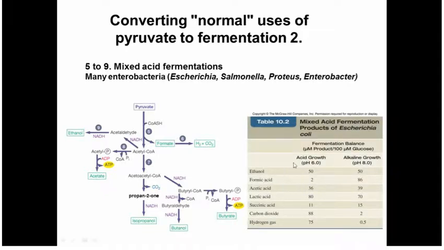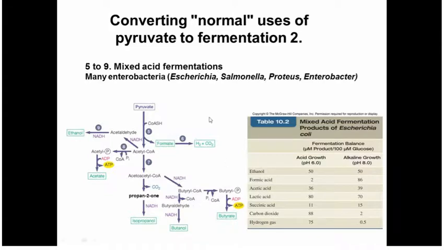Now, forget about this for a moment, but in alkaline conditions, you get ethanol, formic acid, acetic acid, lactic acid, all of these different fermentation products. What they all have in common here, apart from the ethanol, is they are all acids. So these are going to be exported from the cell in quite large amounts, and the pH is going to go down.